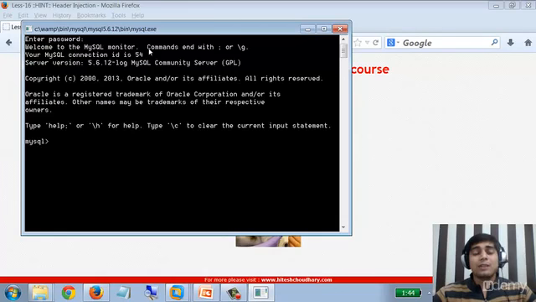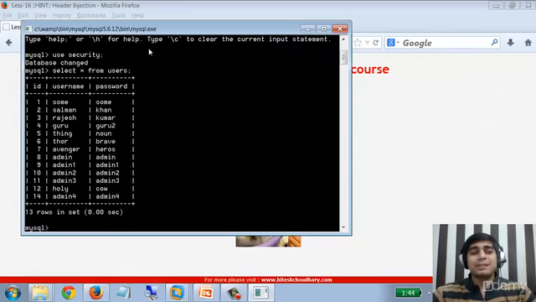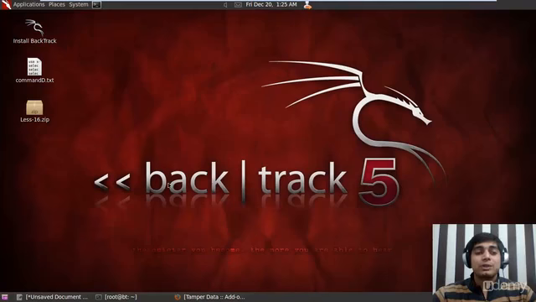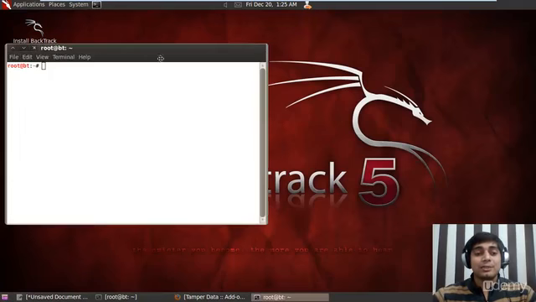Then we have our MySQL, and you can simply use security as your database and select star from users. So everything is pretty much the same. Working on Linux or Windows is pretty much the same for this course, although I again recommend jumping into the BackTrack instance so that we can set up everything again on this platform.